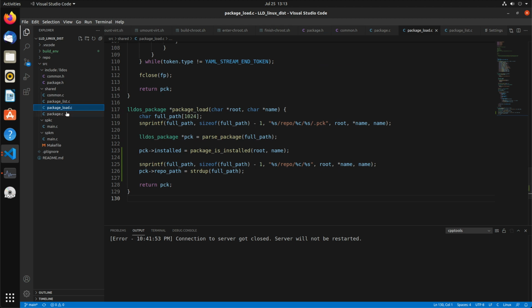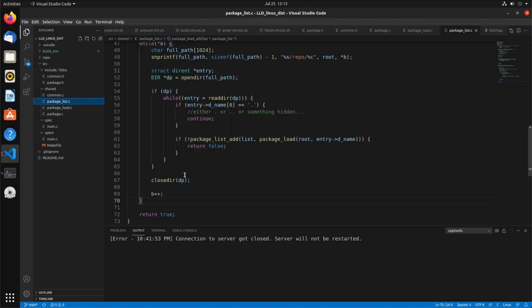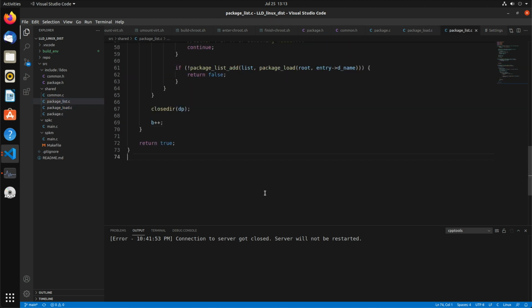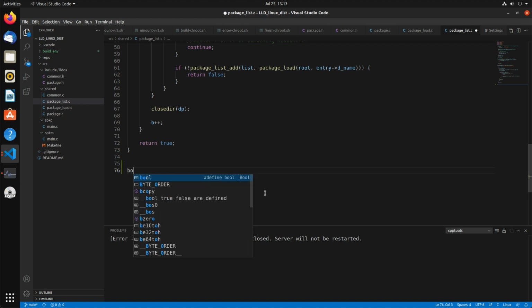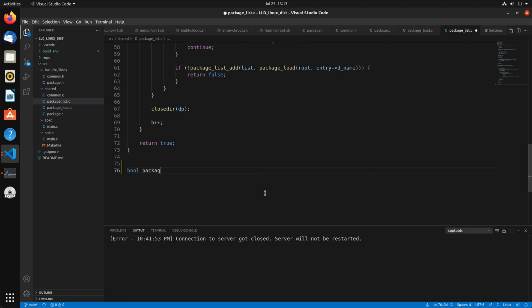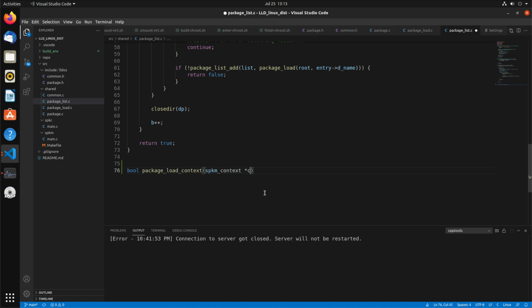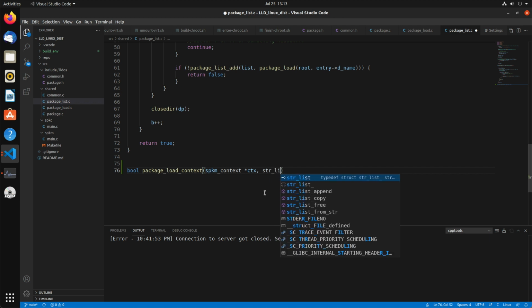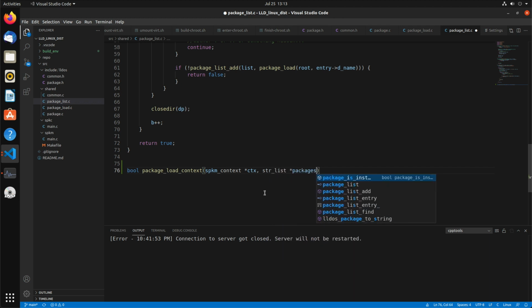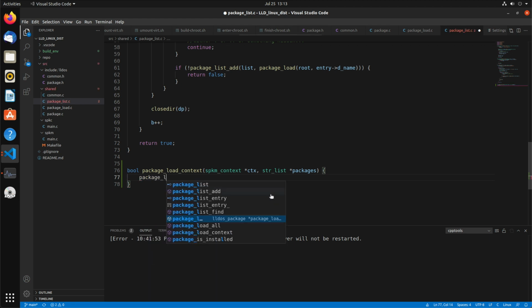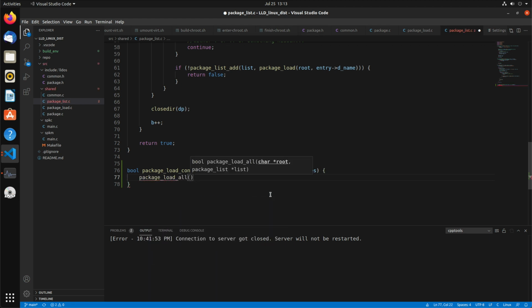Okay, now let's go implement this function we're going to call, I think, load. Yeah, we'll call it package load context. So it'll take in a pointer to that context, a list of the packages that we want to install or build.